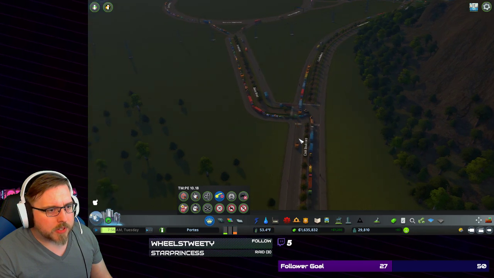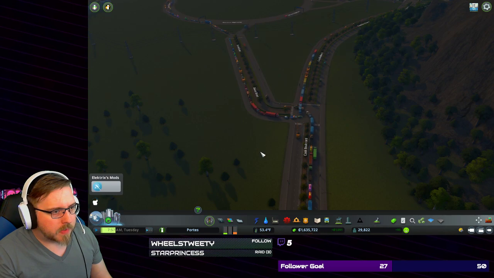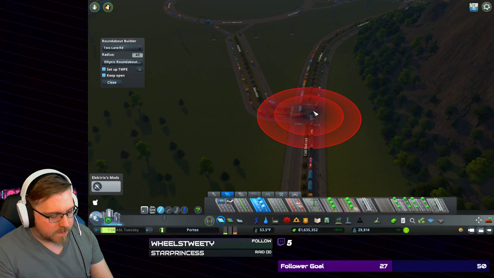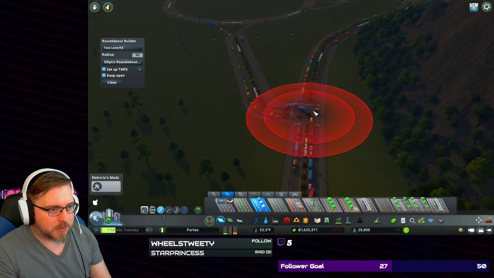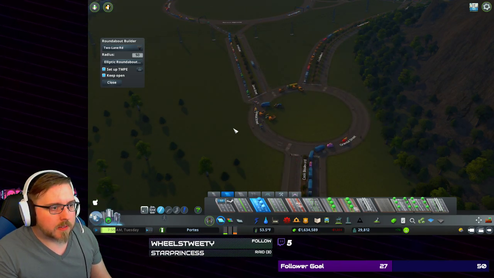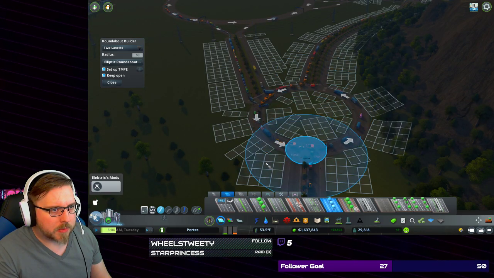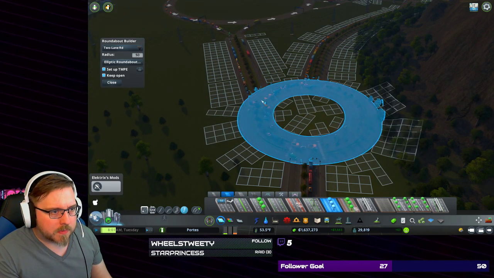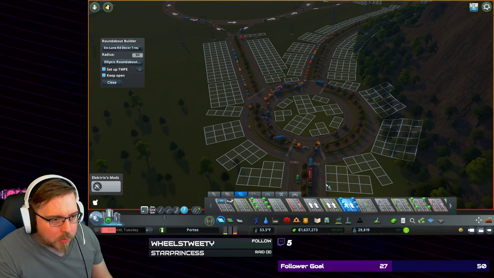It's getting a little too busy here, so I think what I'm going to do... grab this, Control O, automatic roundabout. 3, 2, 1, boom. Let's make sure we select the right kind of road, because I want to keep that the same. Let's upgrade it around. No, we want one way. That was a mistake. One way.